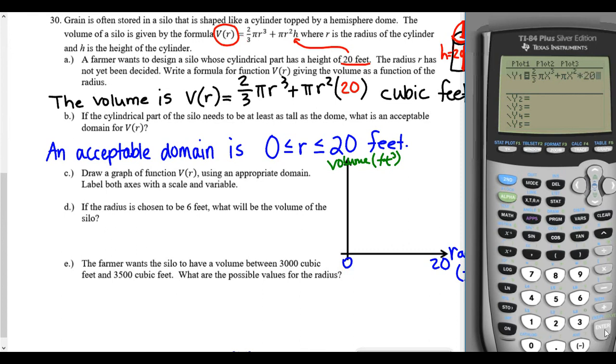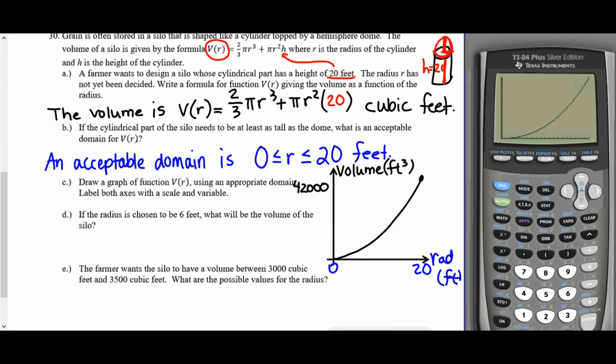Okay, good. I'm going to set my window. I want my x min to 0. I want my x max to 20. And then I'm going to do a zoom 0, a zoom fit, to have it adjust for my volume. And there we go. It should make sense that the taller I make the silo part, the curved part on the top, the bigger the volume gets. So this one's not going to have a peak and come back down. It's just going to keep going up forever. We can't make the radius any bigger than the radius of the silo underneath though, and I've capped it out at 20.